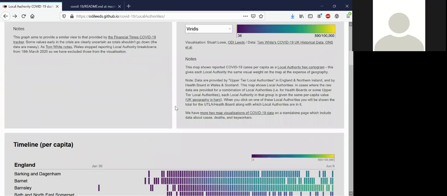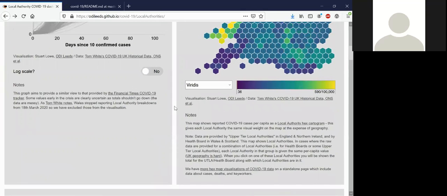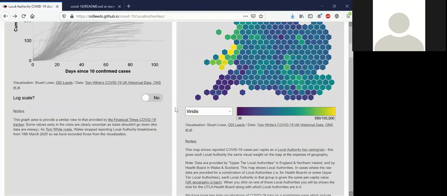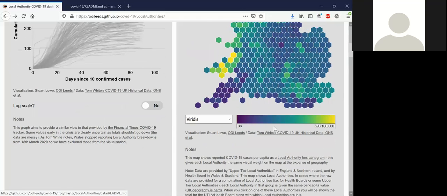Now, we initially started with the Public Health England data, but then they changed their website and got rid of the static files, and they sort of tried to put those back with some JavaScript, and people have tried to work around that. In the meantime, because of all of that, I switched over to entirely using Tom White's collated data, so underneath these hex maps.